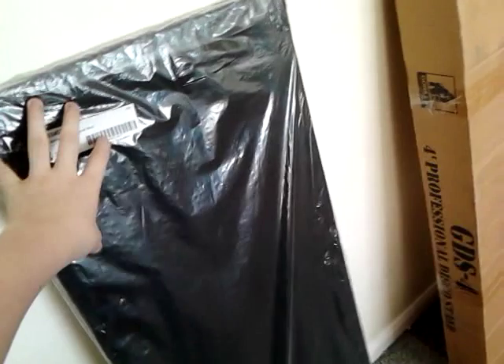Another thing I found in this box here — funnily enough, instead of what I expected — is a table for this. I'll show you what the table's for later, but this I didn't realise was included, so this was a bonus, because these are 60 quid each. The fact that it was included in the package — fantastic.